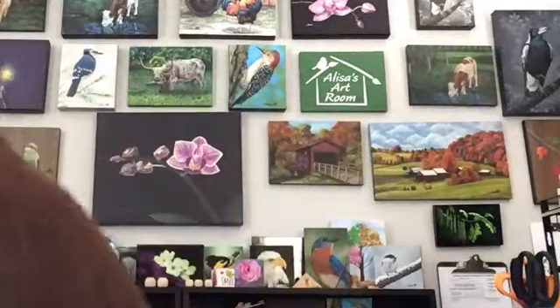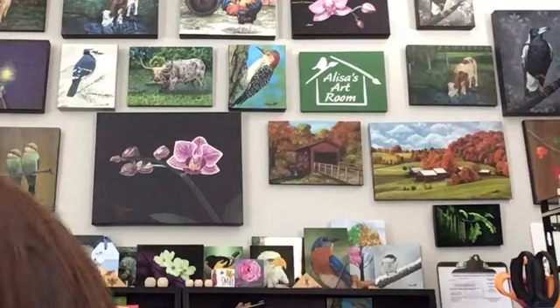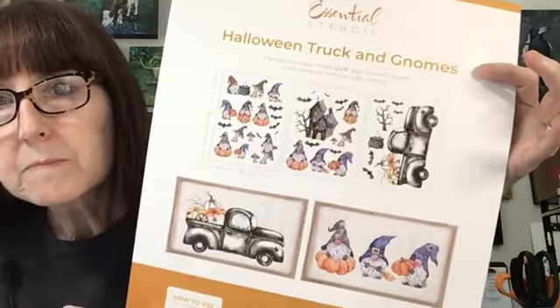Hey Dawn, thanks for letting me know the volume is good, appreciate that. So I pulled out the Halloween transfers. I'm working in my journal still - they're kind of a mess, but I still have my packaging. Everything's backwards. I still have my gnomes, and I figured out these weren't - I was having some issues with some of these adhering. I don't know if it was my surface or what, but I tried a trick and it did work, so I will be sharing that with you just in case you're having issues. It's the first time in three years - however long they've had transfers - that I've had an issue.